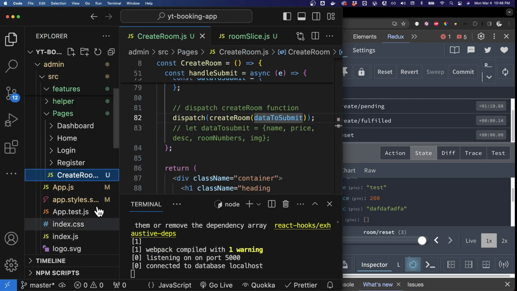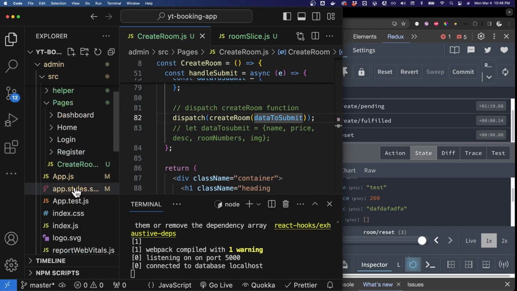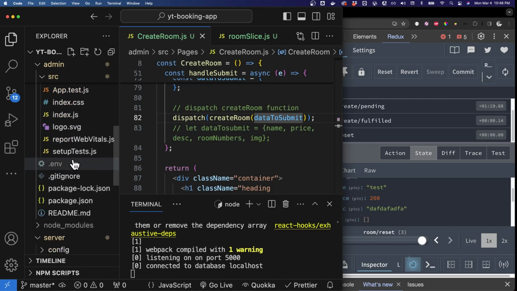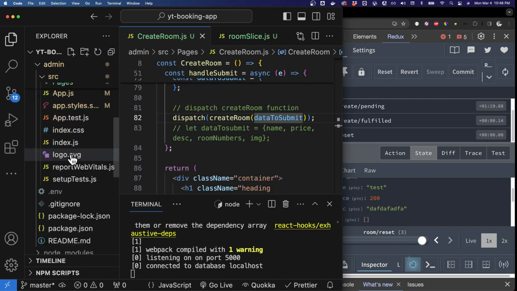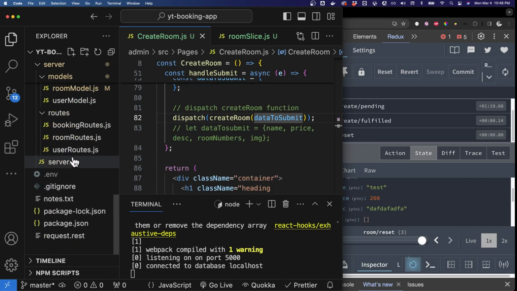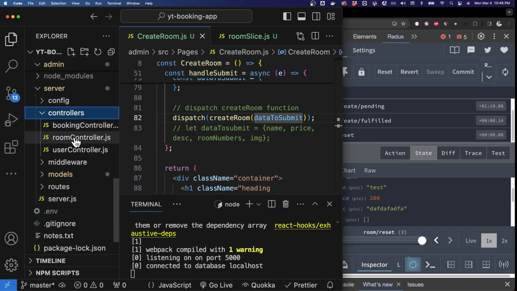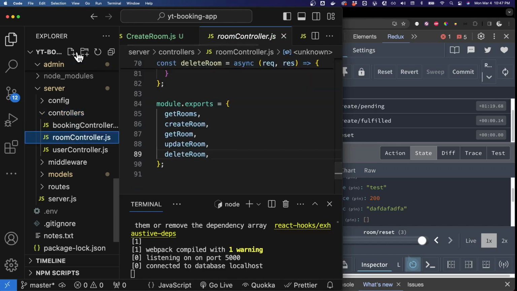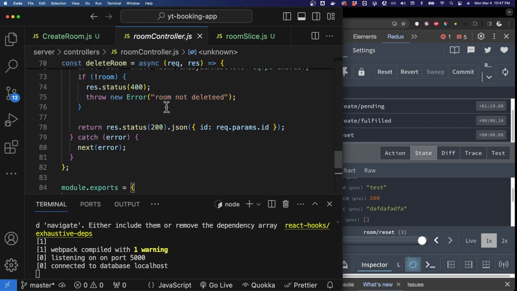So let's go back to the server file. Where's the server folder? Yeah, and then the controllers, room controller.